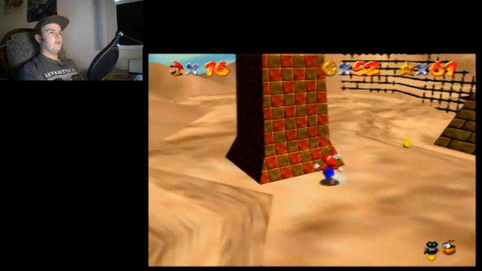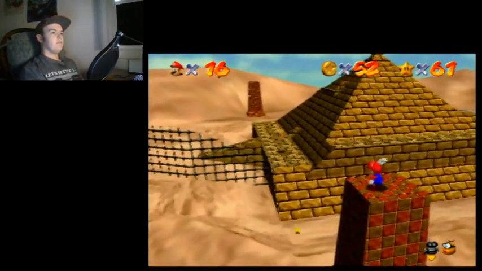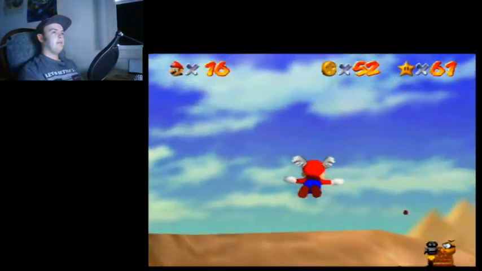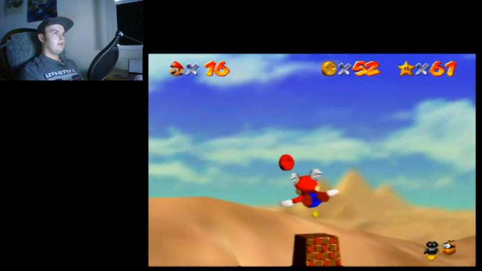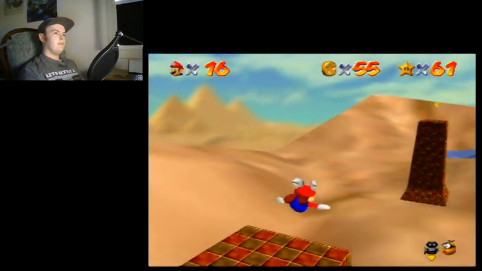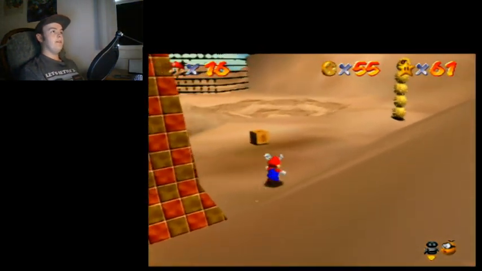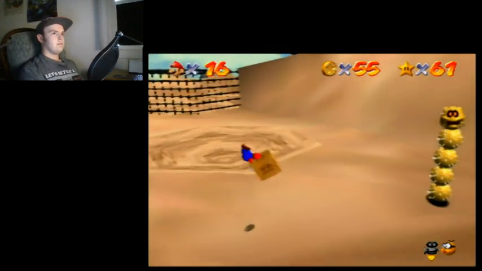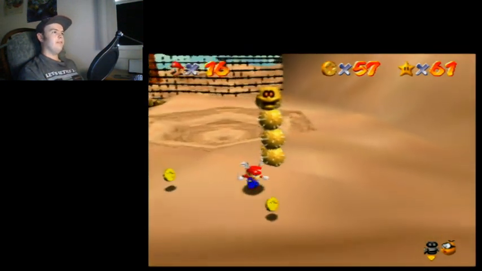I am not going after that coin down there, fuck that. How did I miss that coin? Oh, Mario, use that. There you go. Use that somewhat generous hitbox to your advantage rather than your disadvantage. That was good.